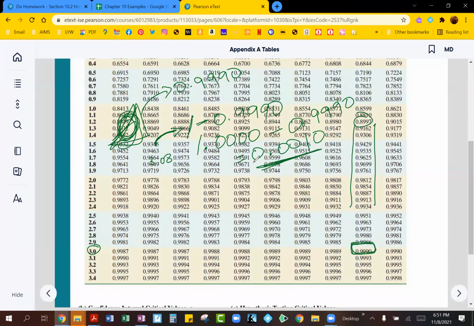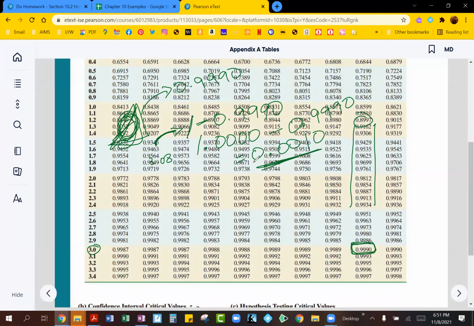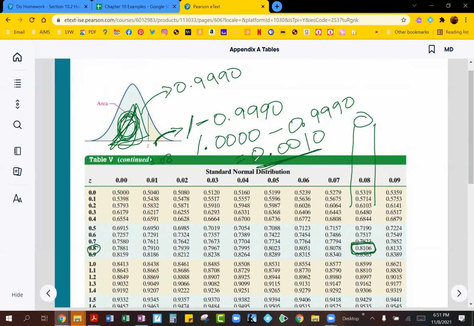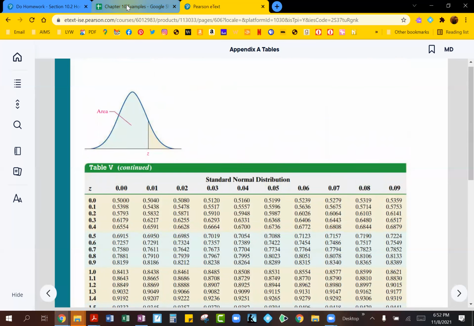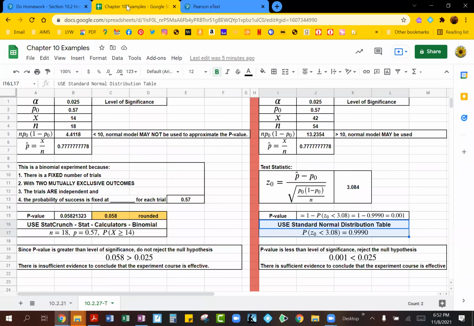So again, find the 3.08 in your table using the z-scores, and that will give you the percentage of 0.9990, and then subtract that from the value of 1 so that you can find that right-tailed area. So I'm going to clear this out, go back over here so you can see I have marked in our table what that probability came out to be for a z-score of less than 3.08 in that area. And then I am subtracting that from 1 to give me a p-value of 0.001.